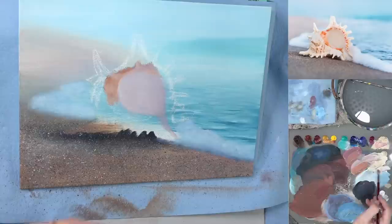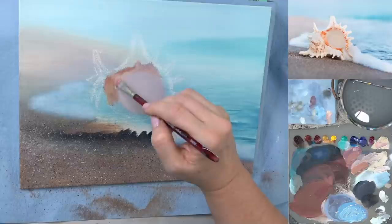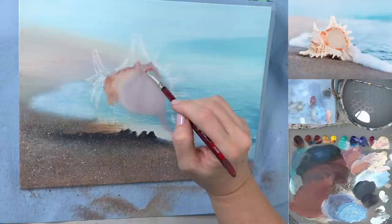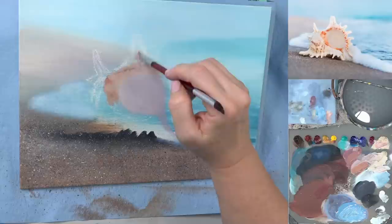A little bit of the lighter color. Maybe a little bit of the pink. Unbleached titanium. Blend between the inside and this outside rim. That's got the orange parts. And let's go ahead and kind of put the center ribs in.